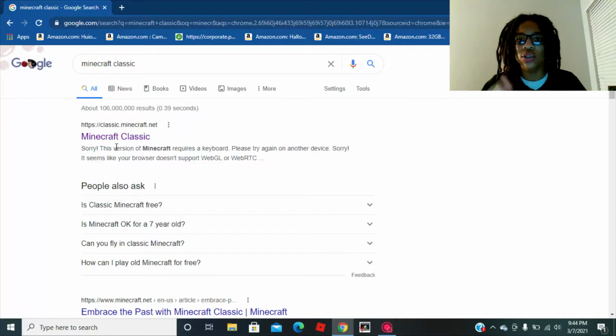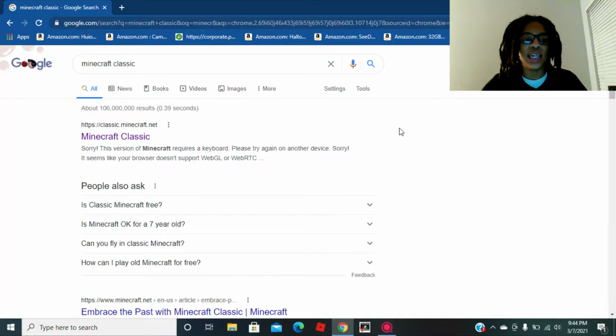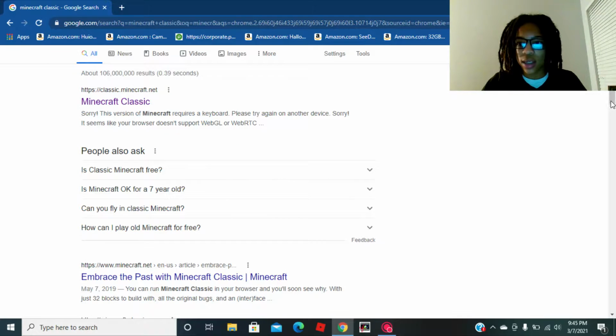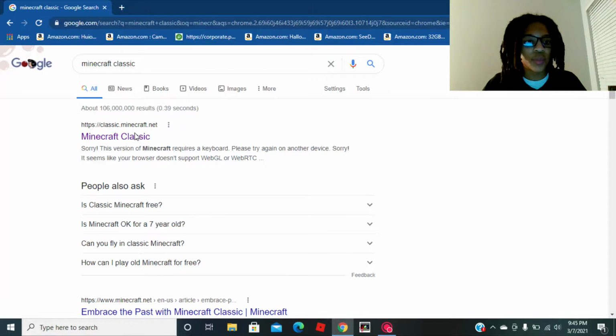There's not a lot you can actually do on this thing, but you can still build, you can still be creative, and I will recommend this game for beginner Minecraft players. I am just now starting to play Minecraft, so this is for beginners. For some reason my computer doesn't want to work. So here we go.